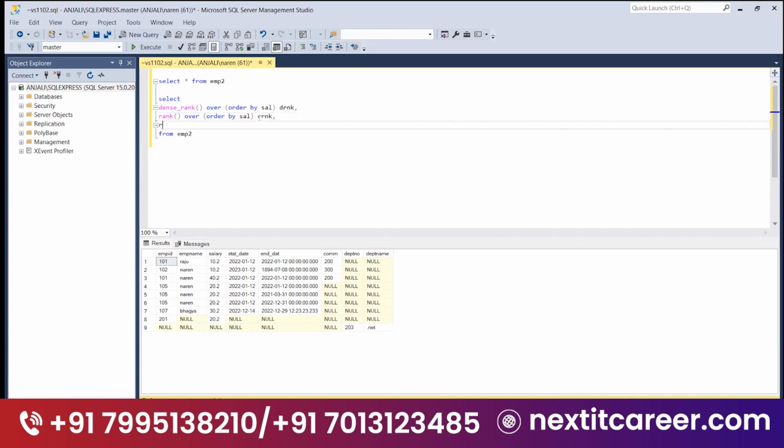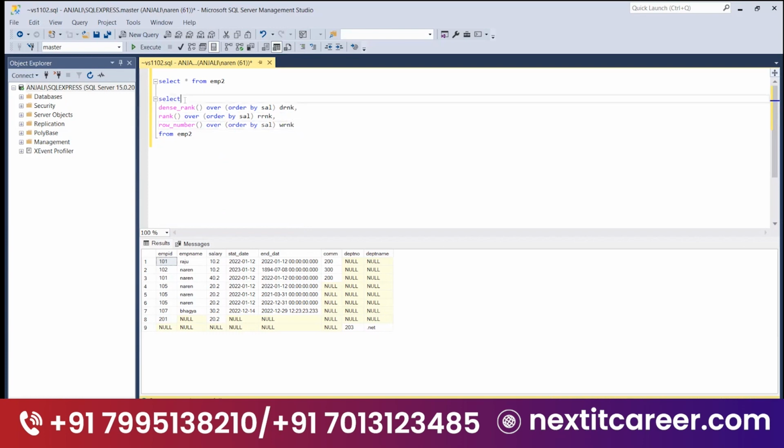And next, row number. Row number, maybe it's a row hyphen number. In MS SQL it's ROW_NUMBER OVER ORDER BY sal. This is row rank.